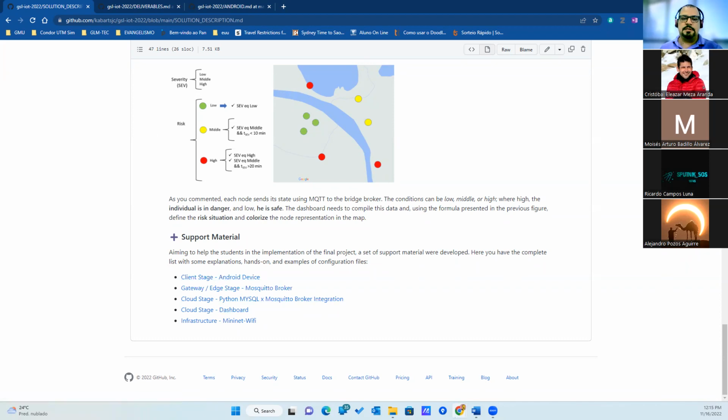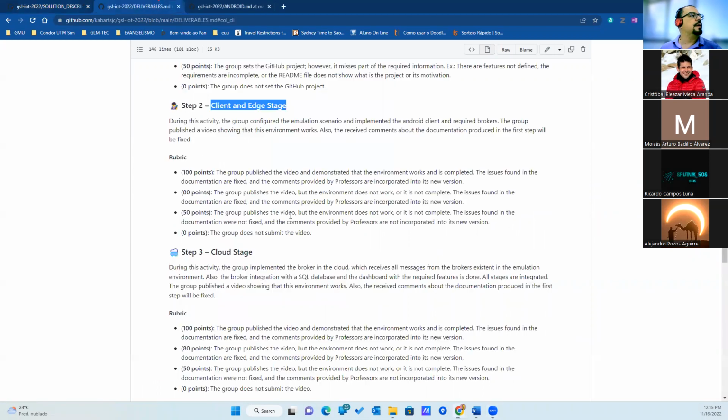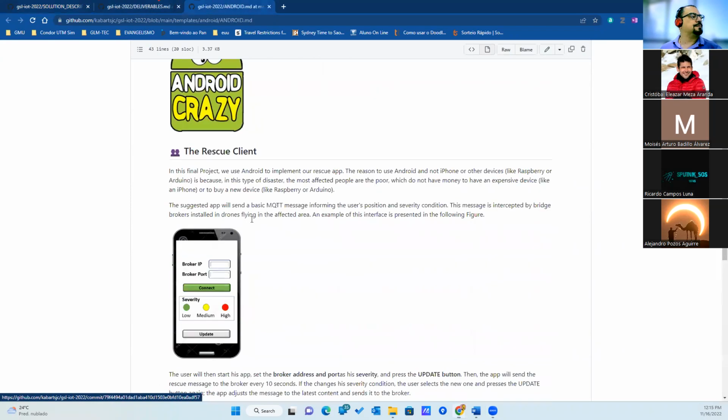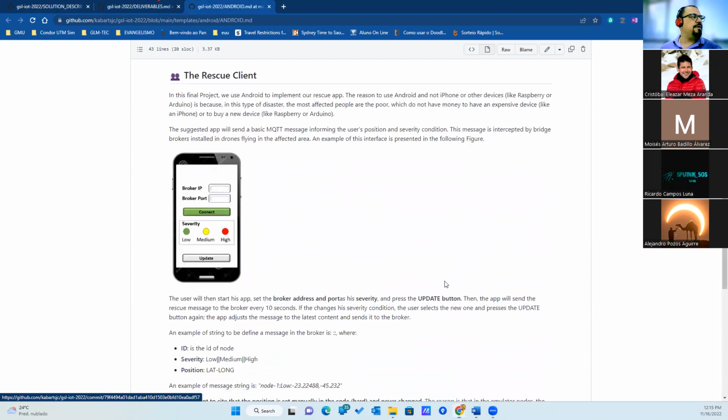To realize this step, the delivery of this week, you need this one and this one. About the first one, the Android client.